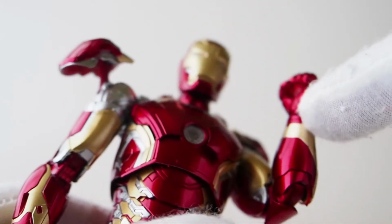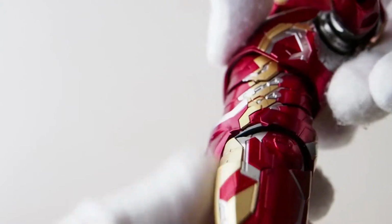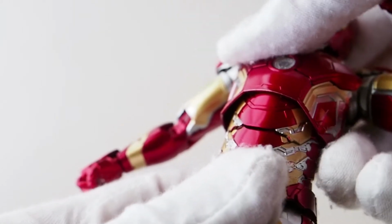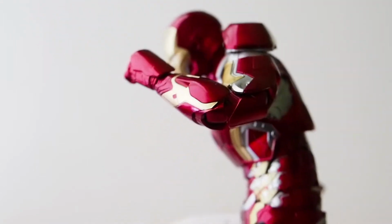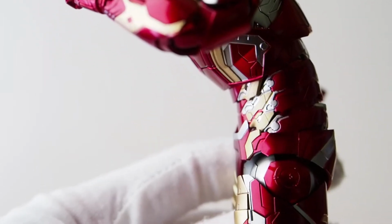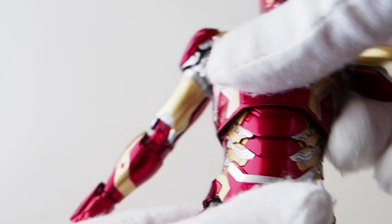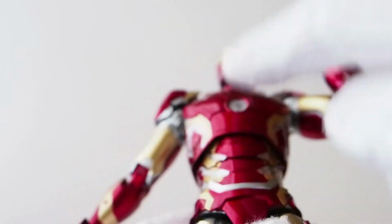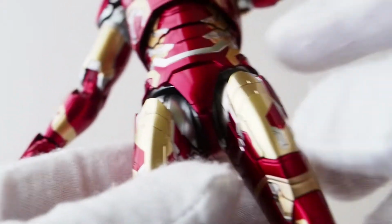And then he has ball jointed wrists. And as for the torso, there's a joint up here which allows him to give you a crunch, and these two sections also shift, so it gives you about that much of a crunch, quite a bit. And of course it can swing left and right as well. Can it tilt? It can, but it is very stiff. I'll show you how that mechanism works once I show you the battery compartment.